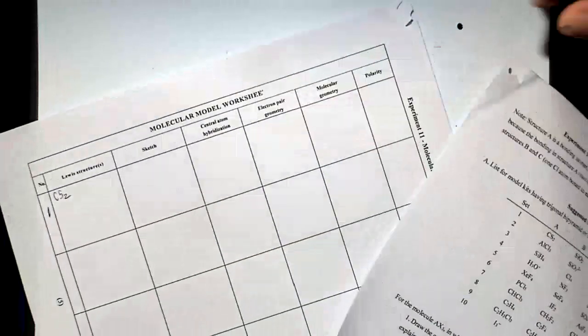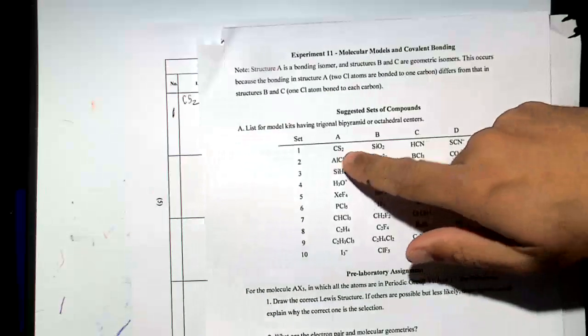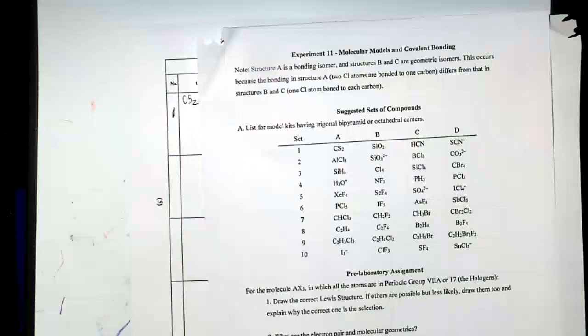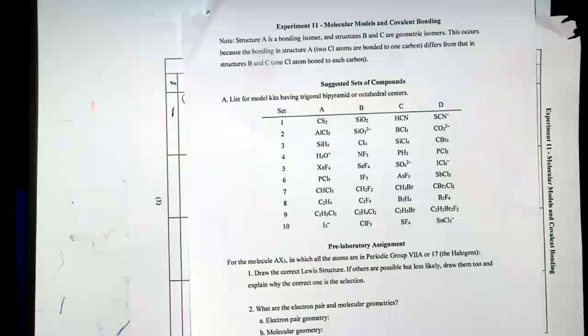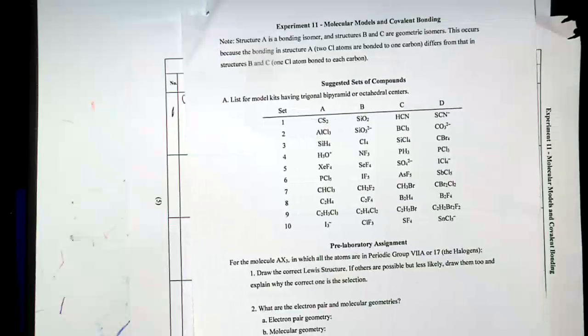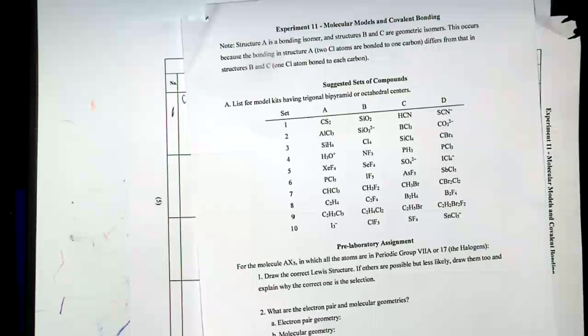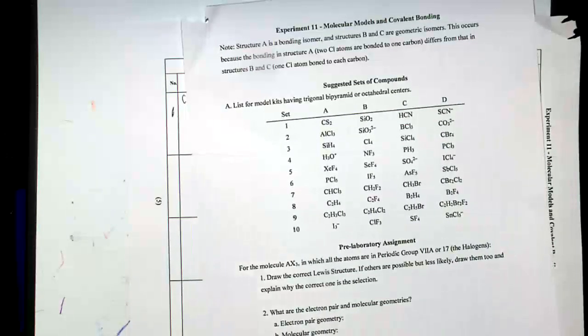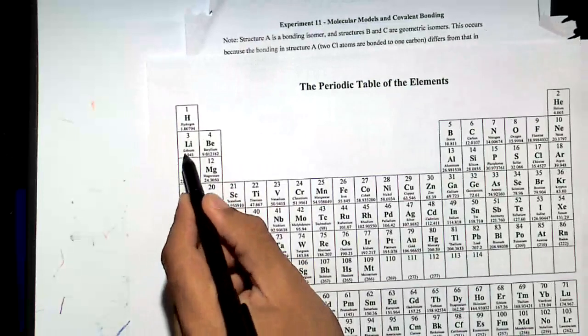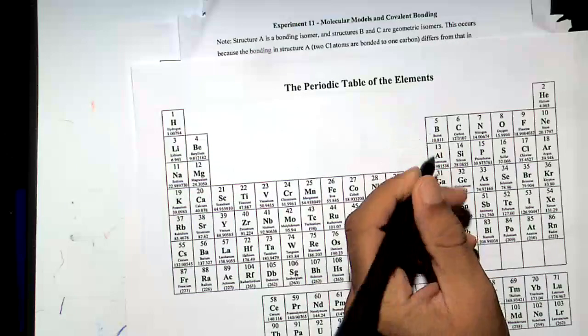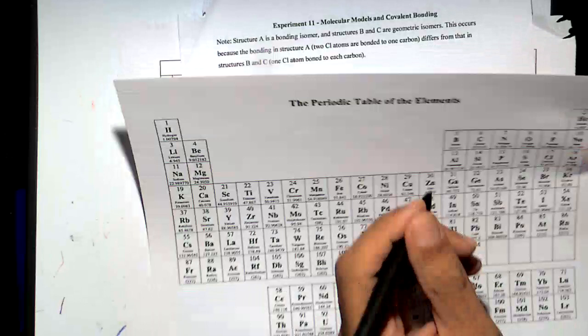All right, carbon disulfide is our first one. Everyone see this? So what's our central atom? Carbon. What is carbon happy at? Carbon is happy at 4. So 1, 2, 3, 4. Carbon loves 4 actually.